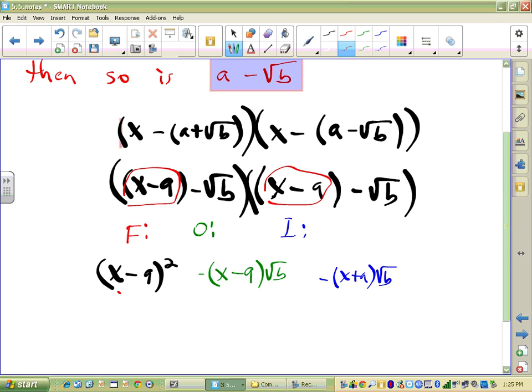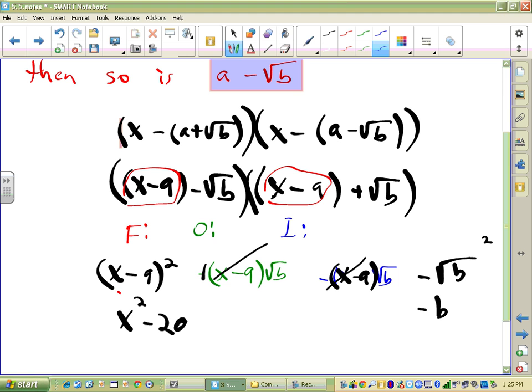And then it's going to make this blue one over here x minus A. And then that's going to make that a plus over there. So with that outer one, that's actually going to be a plus, and these two cancel. That's what happens. There we go. And then on the end, minus rad b squared, which is just going to be minus b. So it's x squared minus 2ax plus a squared minus b.